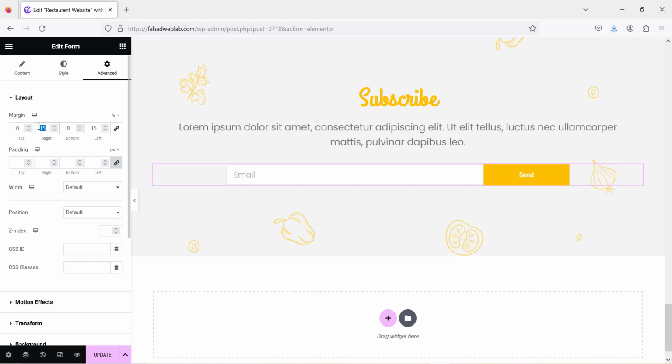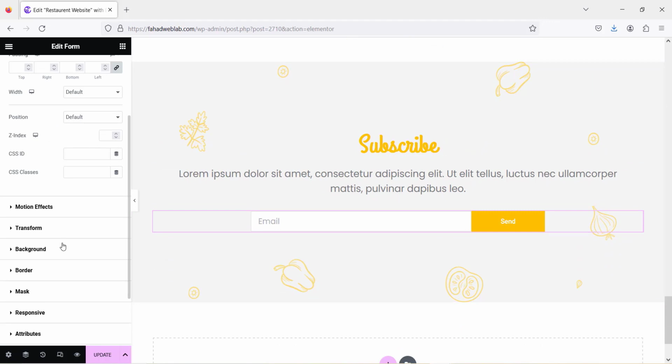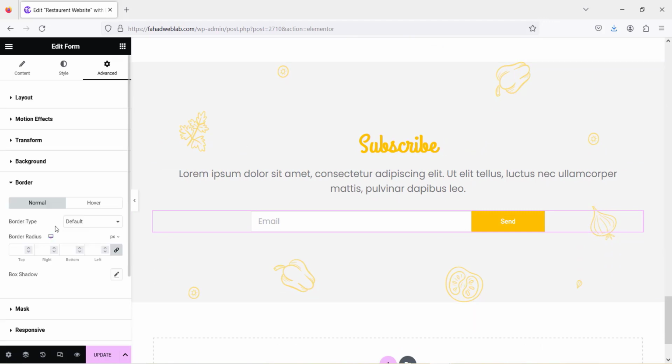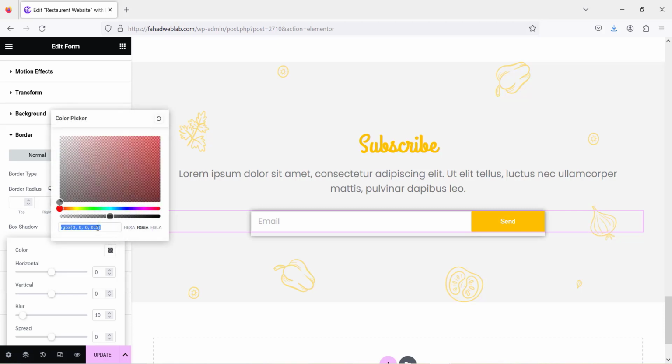Maybe 20% will be fine. Left 20. Okay, it's looking great. Let's add some shadow here, box shadow. Let's change the color to 1.